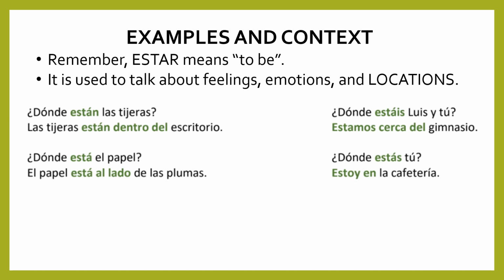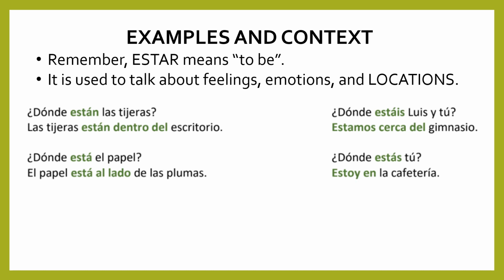Another example. ¿Dónde estáis, Luis y tú? Where are y'all? Okay, Luis y tú is who we're referring to. Estamos cerca del gimnasio. Notice how y'all are changed to we are because now it's a second person to first person. So we are, estamos cerca del gimnasio. Cerca del is your prepositional phrase.